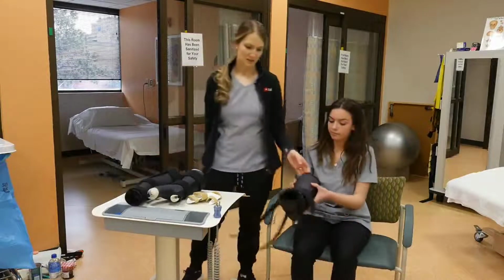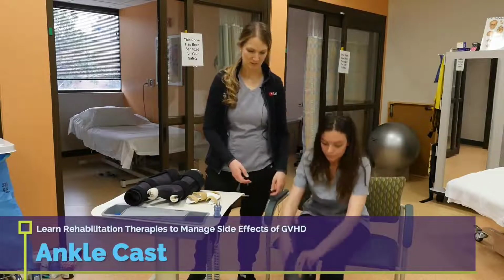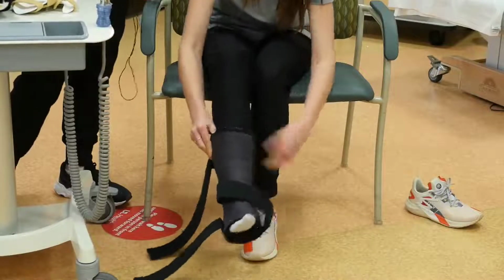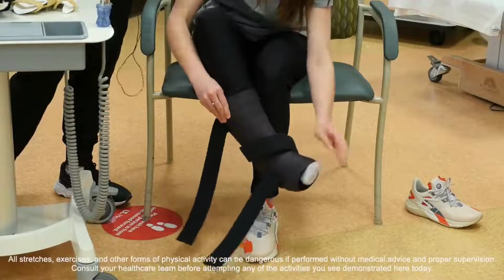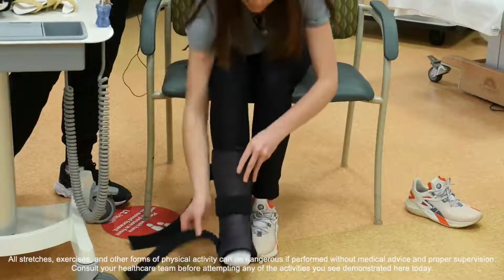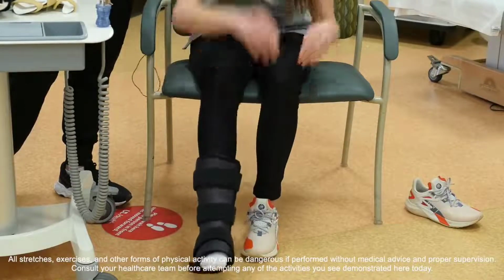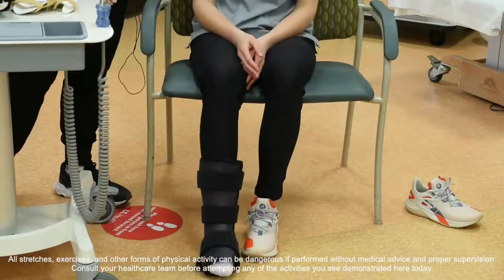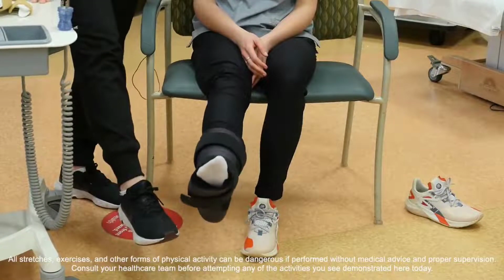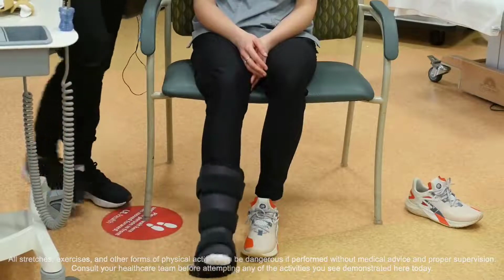Okay. So this next one is an ankle cast. So you can go ahead and put this one on. And again, you can slide your leg in, or a lot of times we'll cut it in half and you'll strap it in place again. But with all of these casts, you can take them on and off every day. You can clean your skin, apply your lotion, make sure that there's no adverse reactions from any of the casts or splints that you're wearing. But this keeps your ankle in a good position so that you're not getting a contracture down, so that you're not able to lift up your foot, which is a motion that you need for walking.